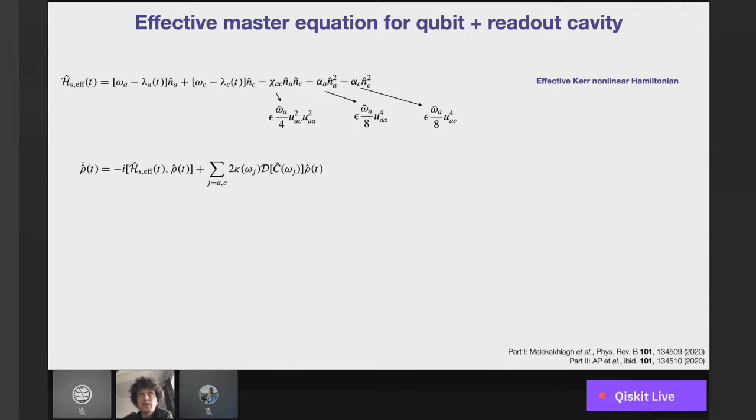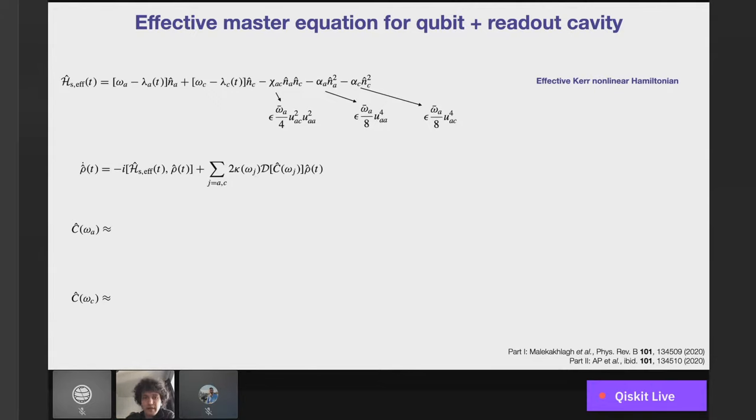So next, the effective master equation is obtained as this. Of that whole collection of operators, and thanks Zlatko for asking that question, we keep only two. We keep a dissipator that acts at the qubit frequency and a dissipator that acts at the cavity frequency. So we take a very, very simplified view in which we lump together a lot of transitions, and we know that the error we're making is on the order of the anharmonicities, which we're assuming to be small. What's more important is that in this approach, you're probing the spectral function of the environment at different values. These kappas of omega are really S of omega, where S is the power spectral function of the environment.